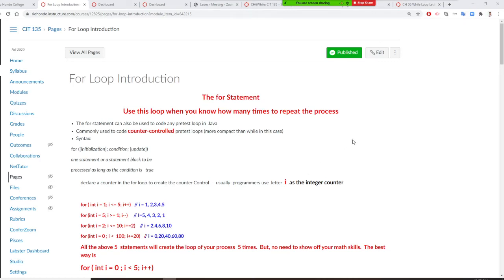Professor Liu is going to teach you the for loop. My God, the for loop is so important. I would say 80% of my work is done by a for loop. The reason we really don't use a while loop or do while loop to do this is that we need a comparison.